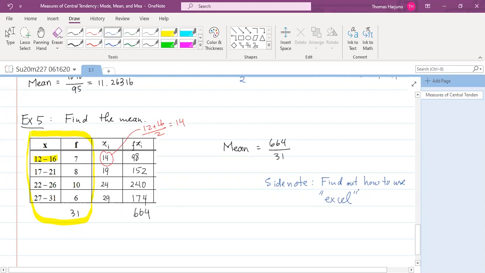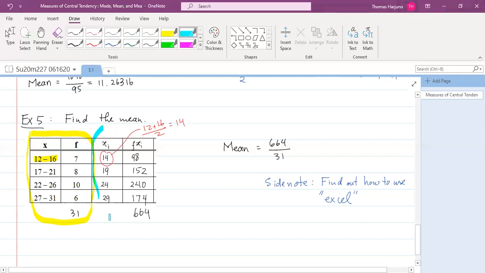When you actually apply to work, and your boss asks you to perform some statistical analysis, your employer, the one who interviews you, will not give you a TI-84. Very likely they just point to a computer and say, you use it. I understand some teachers teach you how to use a calculator to compute the mean, but I don't recommend you rely too much on a calculator. I'm aware that not all of you have a TI-84 yet. I can show you how to use it, but the TI-84 has some weaknesses that you don't realize happen in real life, and I don't want to tell you what those are until much later. So just a big warning for those who ask, Thomas, can I just use a calculator for this?